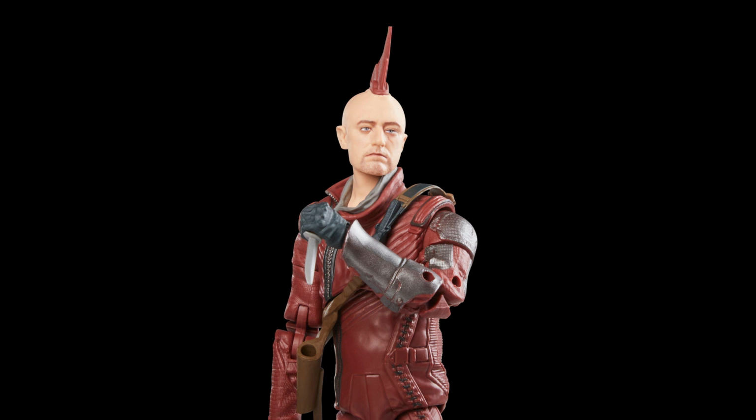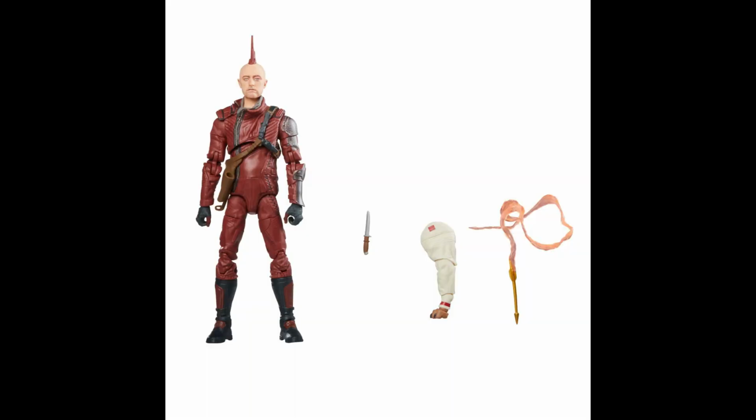He's got Yondu's mohawk, and that looks funny on him. He just looks so damn drowsy, as if he's on Benadryl. Maybe he's just allergic to bad Hasbro figures. I don't know. He comes with Yondu's arrow and a knife. That's it. This spot should have belonged to the High Evolutionary.